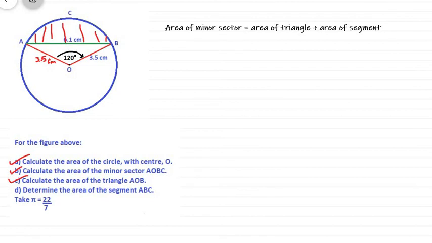And we also have another region in the sector, which is the area of the triangle. I'm just shading that in green. So the sector is completely shaded in green and red. And that sector is bounded by the arc ACB and the two radii, AO and BO. So recognize that the area of this minor sector is a combination of the triangle, the area of the triangle, and the area of the segment. So I've basically showed that here, that the area of the minor sector is the area of the triangle in green and the area of the segment in red. So if I know the values for any two, I can find the other using simple algebra.